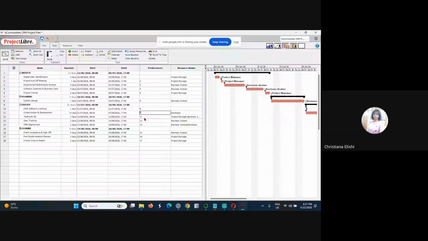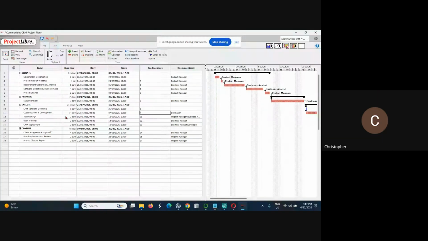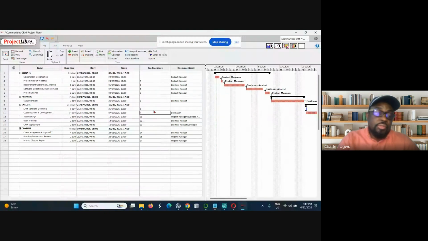And the predecessor to this now. Okay, it's now telling me error. It should be 9. No, it can't be 9. It's going to be 10. That's why it told me. Yeah, it's 10, that's why it's showing error.